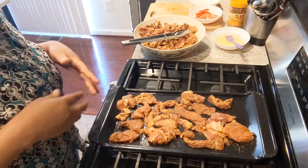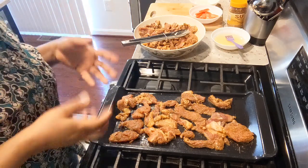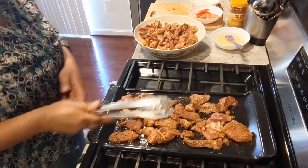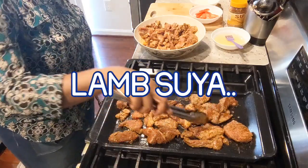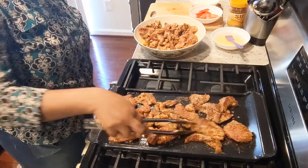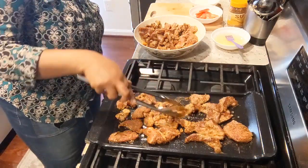So we'll keep grilling, and if it's cooked on one side, you flip it over to the other side. Okay guys, so I'm just going to start flipping it over. It smells so nice, so delicious. Ooh, I wish you guys could smell it.